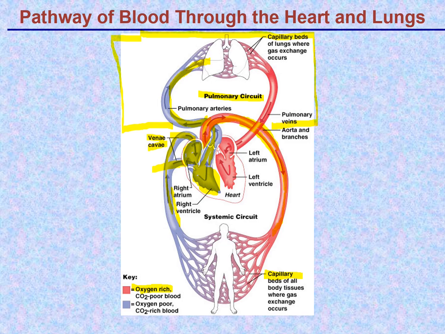So it goes up to the lungs to get oxygenated, and goes into small capillaries that surround the surface of the alveoli, and that's where gas exchange occurs. Oxygen gets picked up and CO2 is released into the alveolar space and breathed out, and then goes back to the heart through the pulmonary veins, and re-enters the heart in the left atrium, goes down into the left ventricle, and then when the left ventricle contracts, the blood is sent up and out through the aorta again to start the whole cycle again.